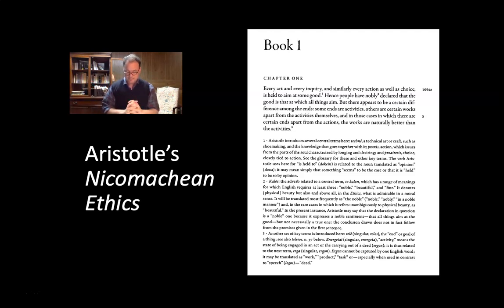What he's saying is, activities that are ends in themselves, that aren't for producing independent works, are superior to activities that produce works. And this is interesting, because what is happiness? Happiness is an activity in accord with virtue. And what does that activity produce? Well, it produces nothing other than itself. You might say it doesn't produce virtue as a byproduct. It is a virtuous action or activity. Therefore, happiness is going to be an activity that's an end in itself, in that the activity is in fact the goal. It's not producing anything in addition to itself.